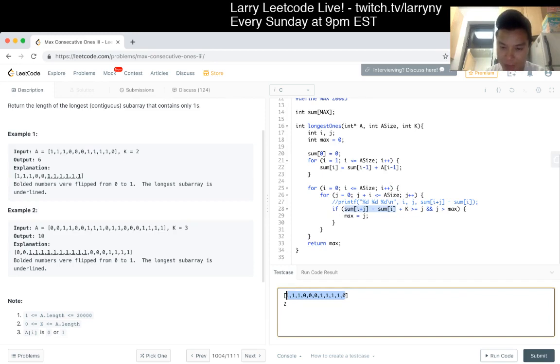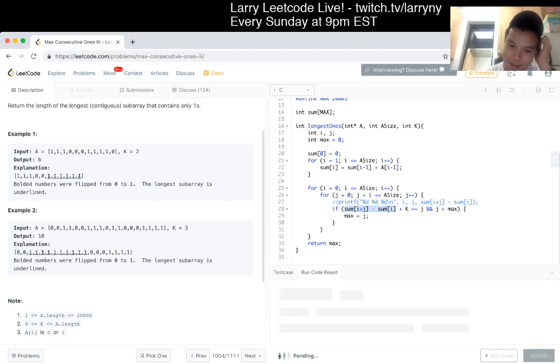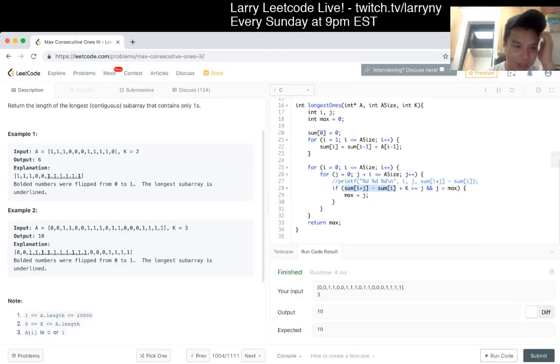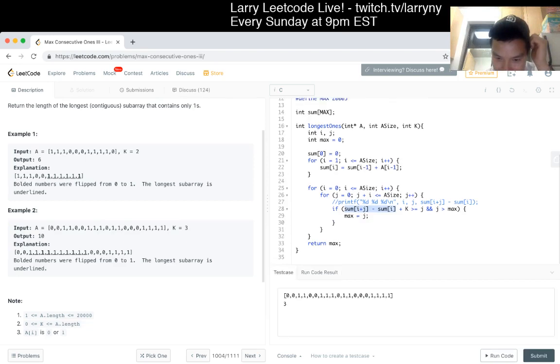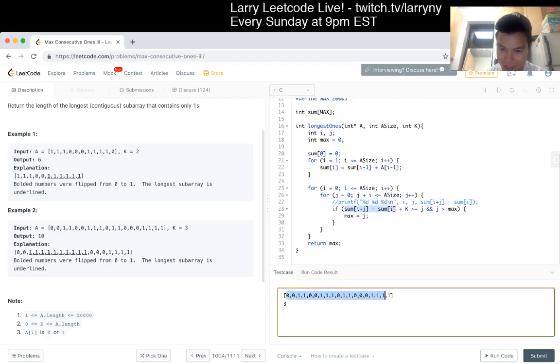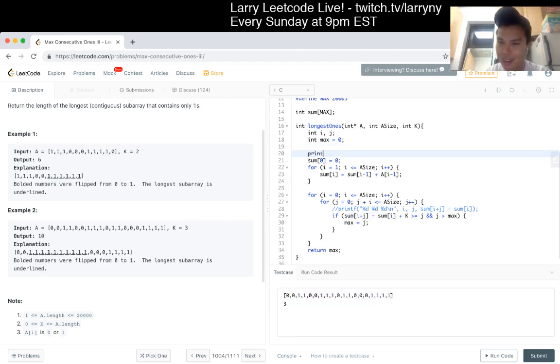So let's see what happens when we have, was it 20,000 elements? Well, let's try this one first, actually. The second answer before I get too confident. Or second test question. Okay, so that, at least for now, looks okay. What is the A size on this? So it's 19 elements. Okay. No, not K, A size.